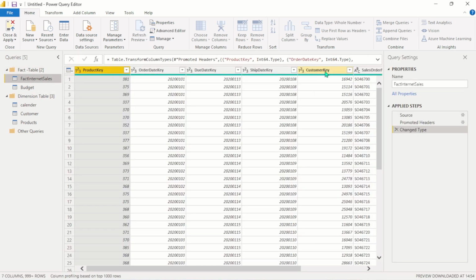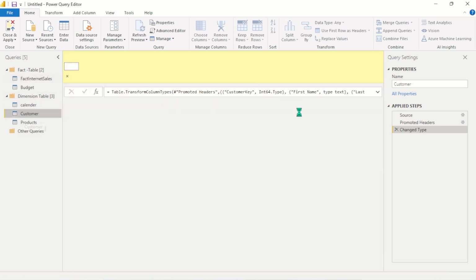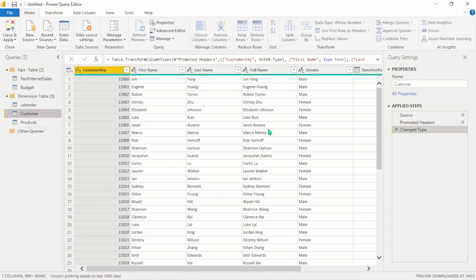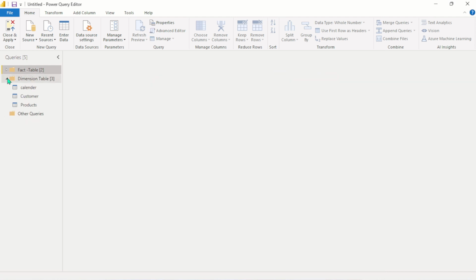Let me show you guys something real quick. Here we have the customer key, and the details of this particular customer key are actually found in the dimension table. Now if we open this customer details here, we are going to find all the particular details that have been attached to the fact table here. So in layman's understanding, the fact table consists of numeric entities, while the dimension table consists of descriptive entities. I believe that is understood.